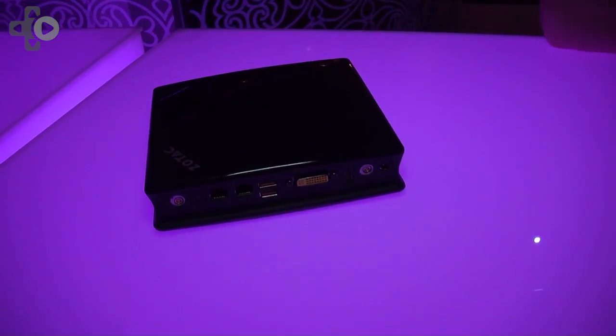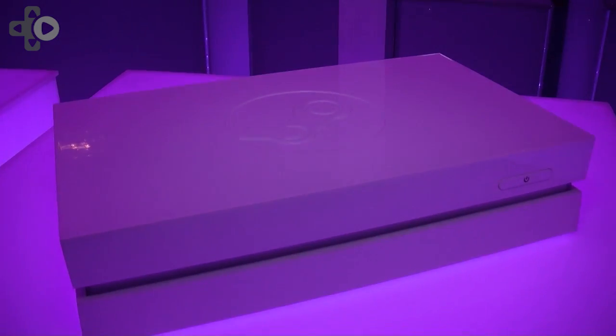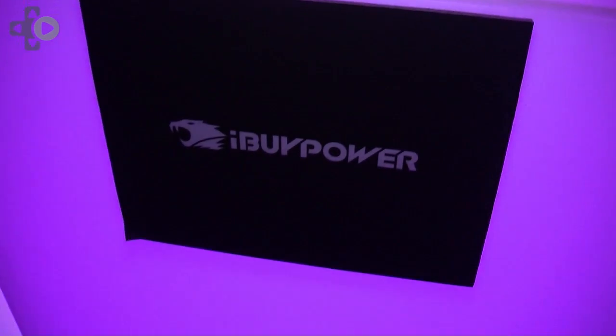Where do you see the Steam box fitting into the home living room console ecosystem moving forward? I mean, it's too early to tell, because there's still a lot of development going on with the Steam box. However, it's obviously a play in the living room. So we definitely see it as a play against consoles. And obviously we feel it's much more powerful. You have more custom options, you have more powerful graphics cards you can use. And we feel that it's definitely going to compete directly.